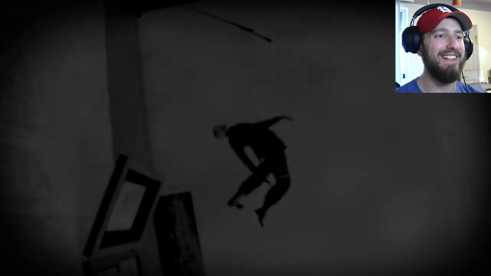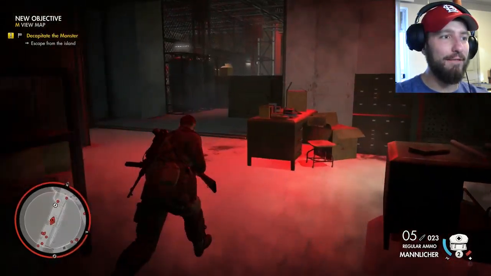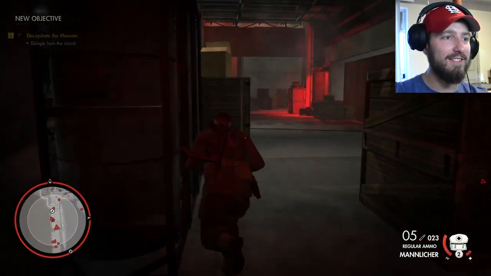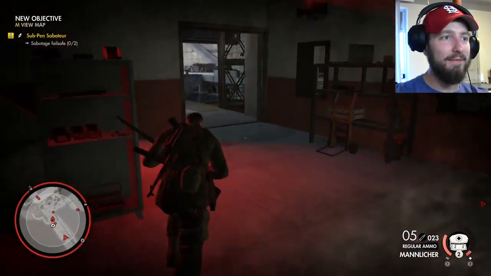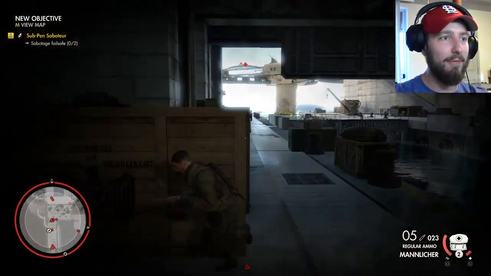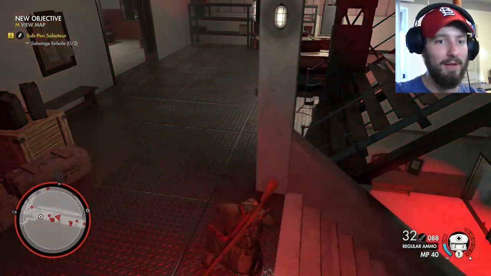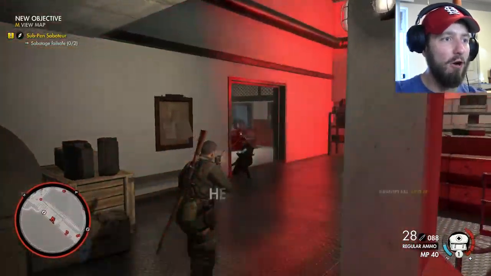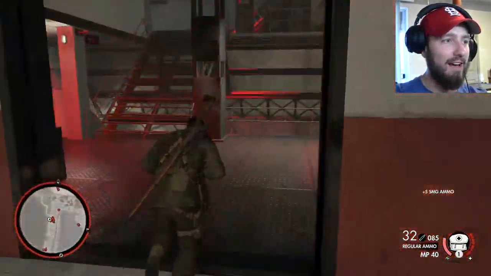What just happened? Escape from the island. Okay, so he is dead. I've just been sitting here fighting for no reason at all. Okay, Hitler is dead. Hitler is dead. Now it's time to get off this island. I don't even know how I'm gonna do this. Hey, I'm gonna heal up really quick because I have been failing miserably. Oh crap! Oh yes! Sorry about that, dude. Now I just have to get out of this place.